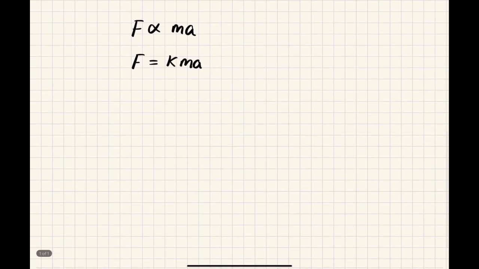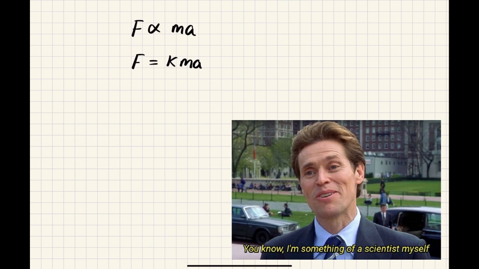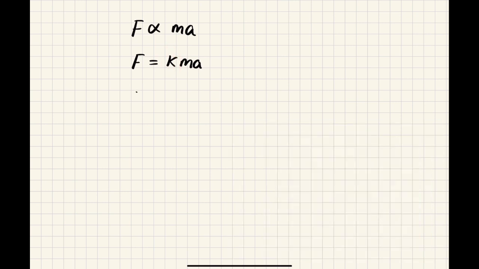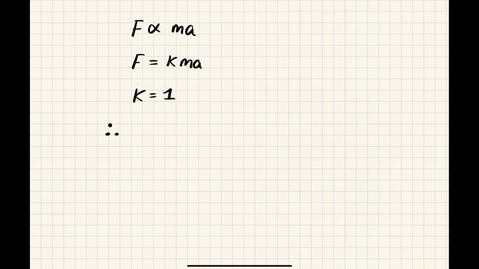Now, what is the value of this constant? So a bunch of scientists go out doing science and then they figure out what the value of that is. And they did loads of science and they realized this value actually is the number one. Well, that's convenient. So this made the equation become F equals MA because we just dropped that K, or the K is one.